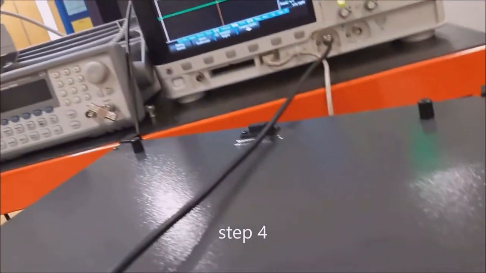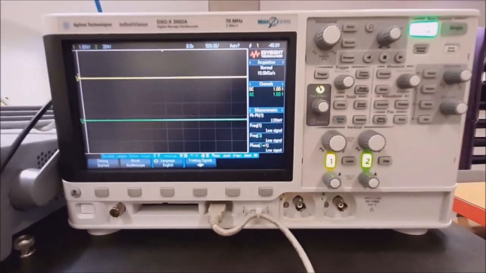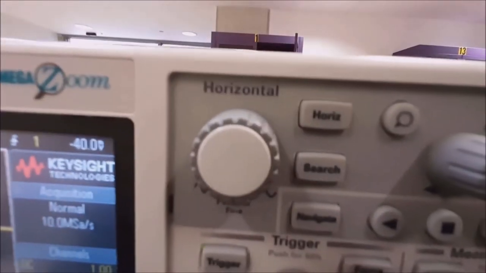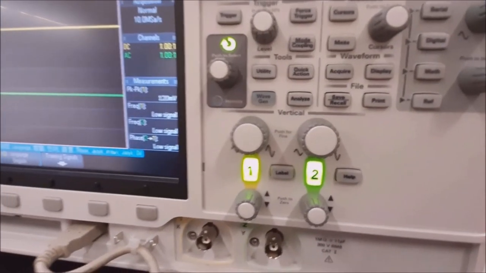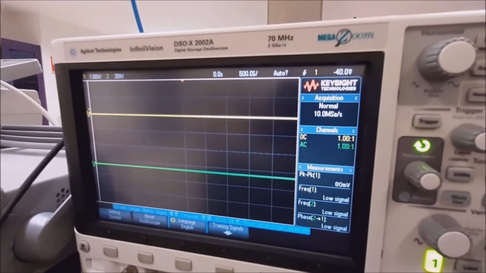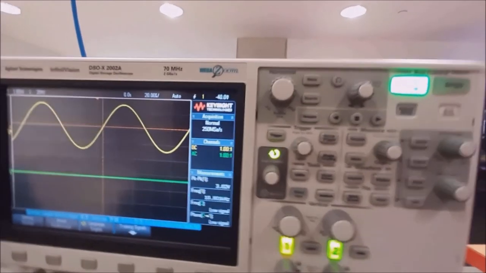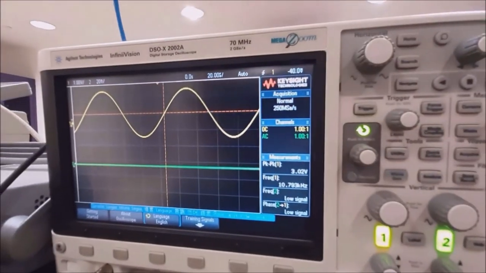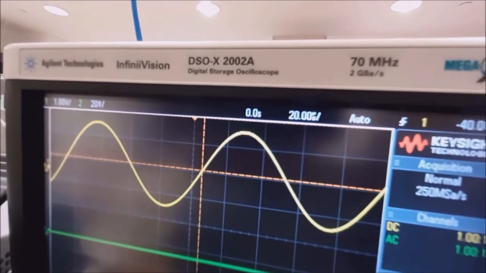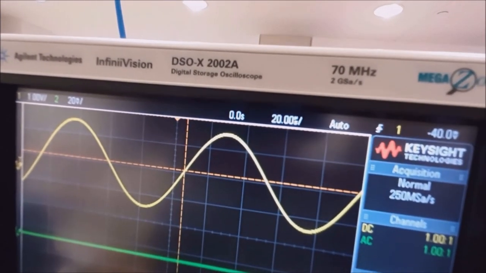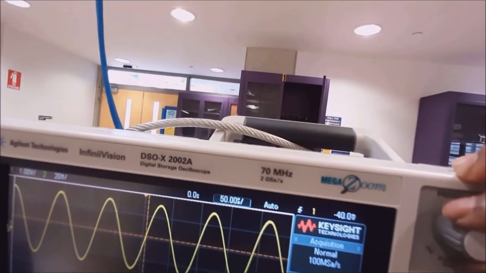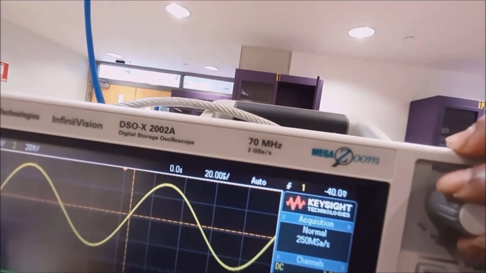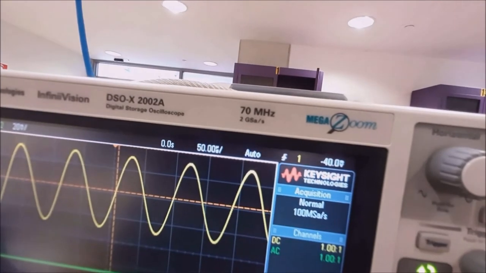So you see you can find a signal on the oscilloscope. So I am showing you the settings. There are a lot of knobs to control the wave shapes on the oscilloscope screen. So you have to see the time scale should be 20 microseconds and voltage is 50 millivolt per division. So I am adjusting to 20 microseconds, 50 millivolt. I adjust these settings.